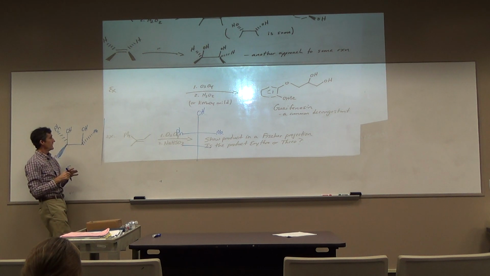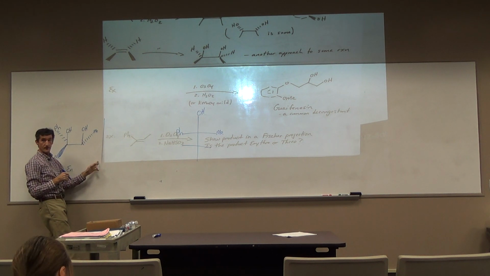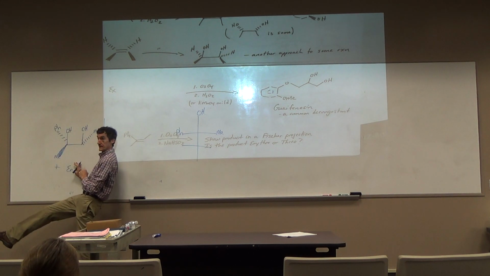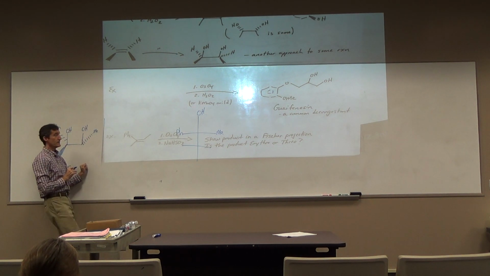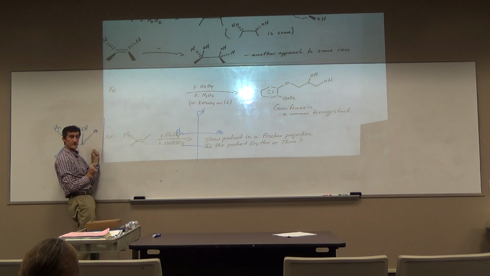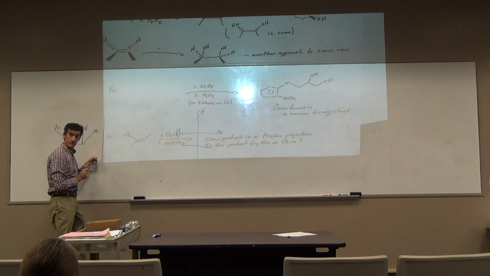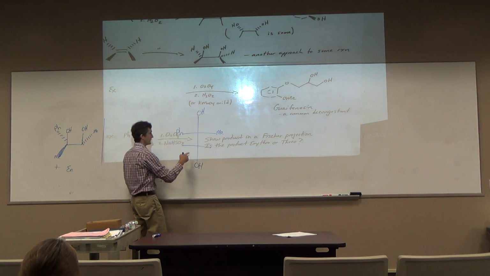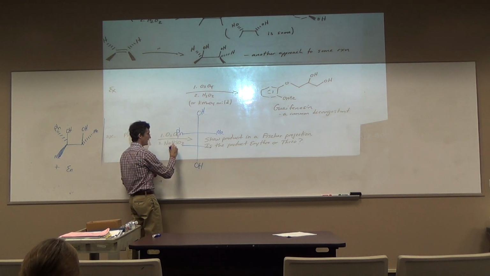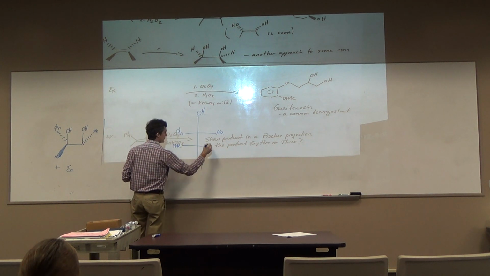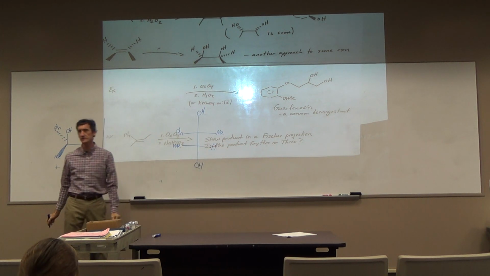Okay. Now, feet on the ground. Ground is there. I never want to turn around and put my feet in the air. Keep my feet on the ground, but just kind of move down here. With this OH going away, what side is the methyl on? Left. It's going back. With this OH away, the methyl that's on this carbon is on the left. What's on the right? Undrawn hydrogen. There it is in the Fischer.